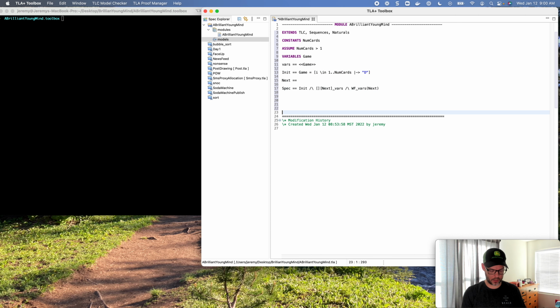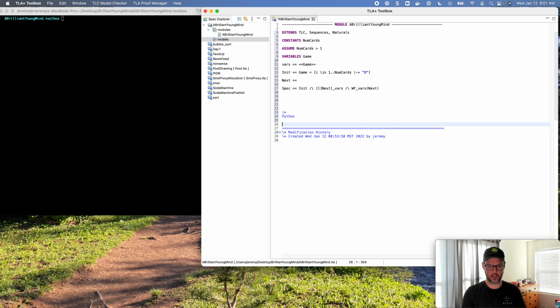So in Python, you would express something like g equals D, D, D, D, and you can say g[0] is D, right?